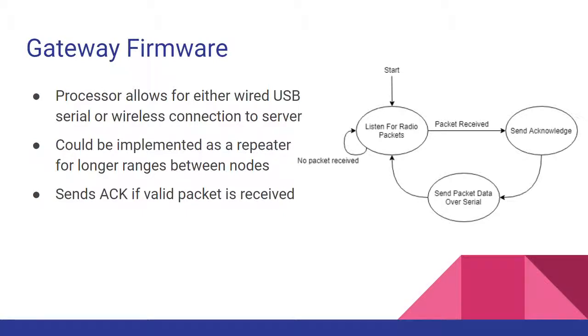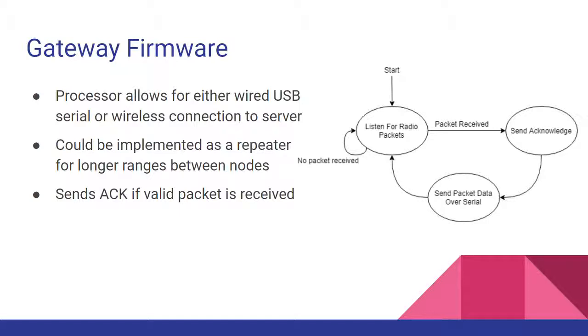Like I said, this processor that I've chosen allows for either wired USB serial or a wireless connection to the server. Wireless will be easier because it's wireless, and because it would allow for less code overall, because of the way the backend is designed, which I'll talk about in a minute. Data is input to the database with a GET request. It's just URL encoded. It's nothing fancy. So the fact that there has to be an extra tool to convert reading of serial to the GET request is just more complicated. But I didn't want to do the Wi-Fi, so this script was no problem.